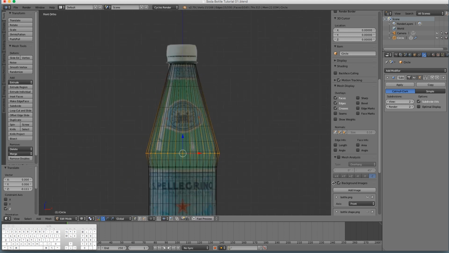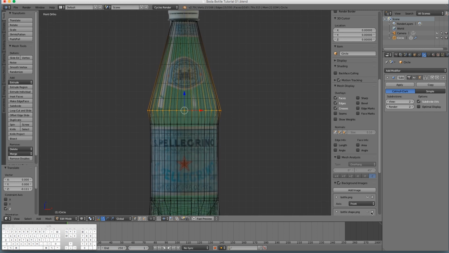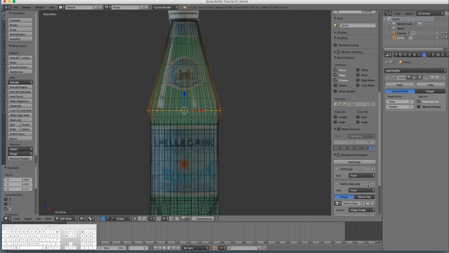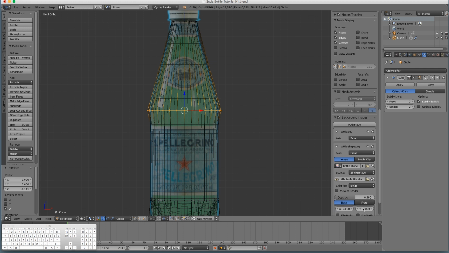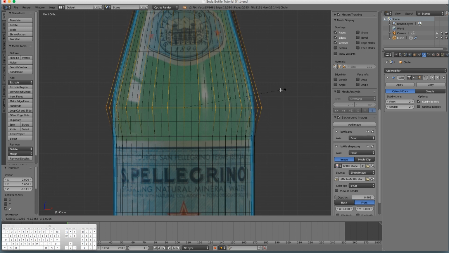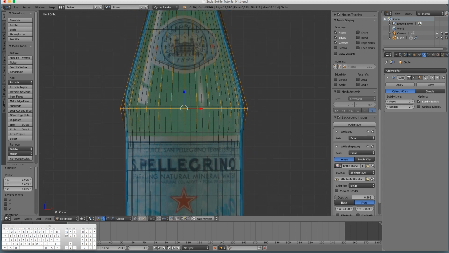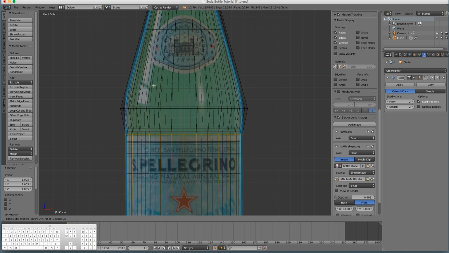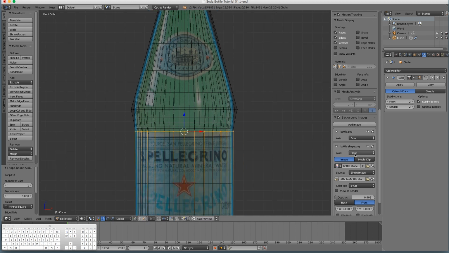So actually what I'm going to do now is bring in the shape here. I'm going to put that in the front, just so we can see what we're working with here. And maybe just drop the opacity a little bit. Yeah, it's pretty good. Okay. But then what I want to do is tighten this edge right here. There we go. Nice. Actually, this is a little distracting, to be honest.